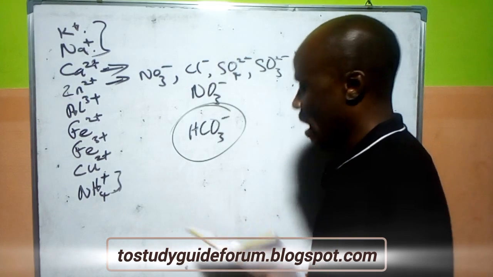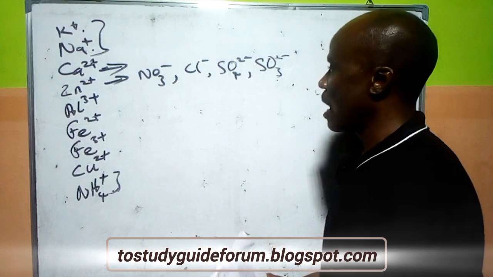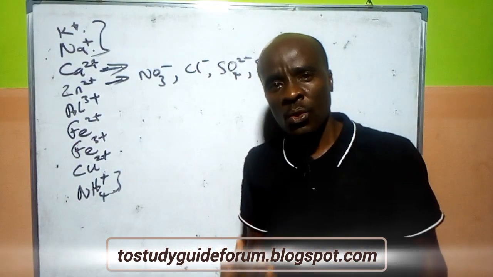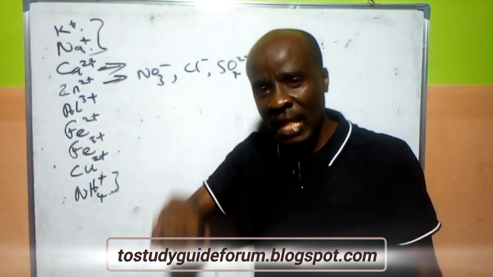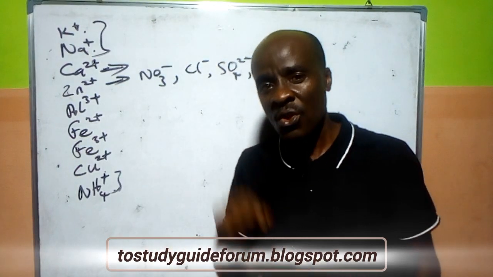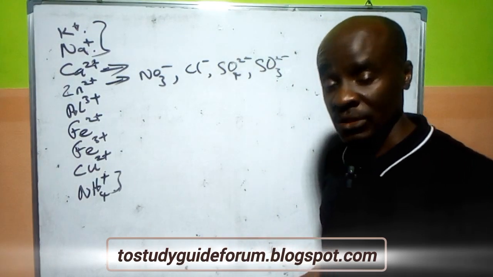The other one we have is aluminium. Now, why am I doing this? It's just to help us know how to handle solubility tests. When you add water to it, one of the things you are doing is testing the solubility of the compound or the salts you are trying to test.